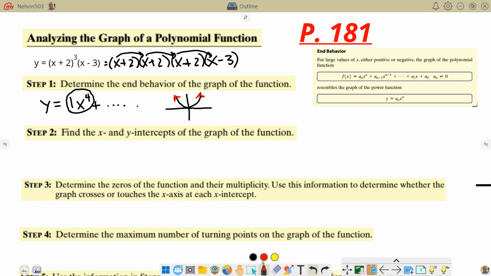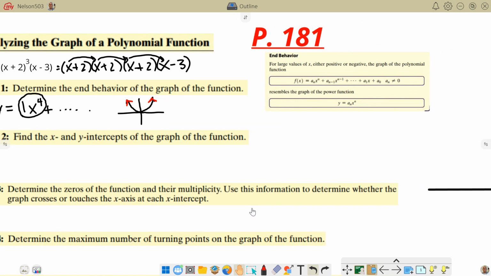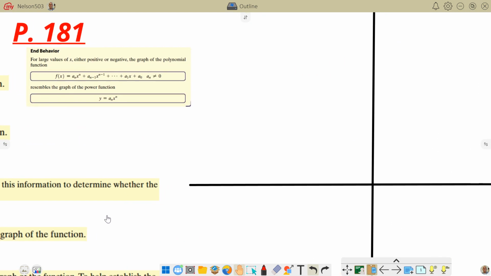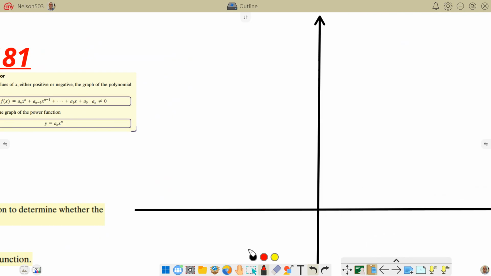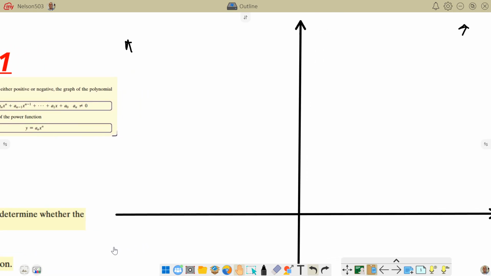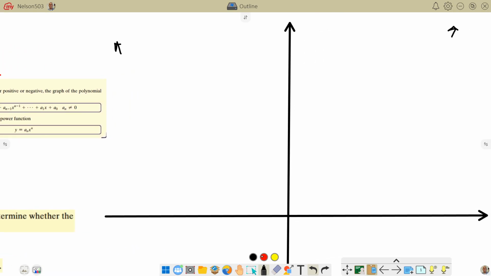So on our graph, when you're trying to graph these things, step 1, what I would do is go over here and put an up arrow on the left and an up arrow on the right. We might have to move these out or move them in depending on how our scale sets up on the x-axis and where our x-intercepts are, but I'm not too worried about that right now. I'm just saying I got my end behavior down. Maybe I'll emphasize that in red. Okay, we got this arrow going up and we got this arrow going up over here.